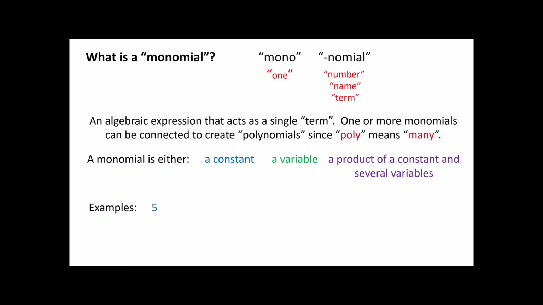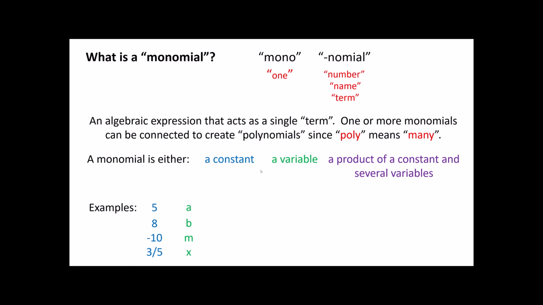The number 5 is a type of monomial because 5 is a number or a constant. It's something whose value does not change, it's always the same. Likewise, 8 is a constant, negative 10 is a constant, and 3/5 is a constant. So any number written by itself is, in fact, a monomial. A is also a monomial because it meets the definition of a variable. It is simply a number you do not know. B would be a monomial, M would be a monomial, and X would be a monomial.